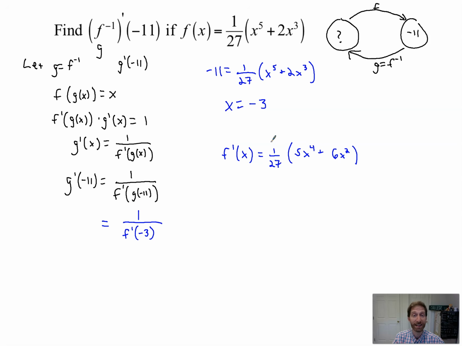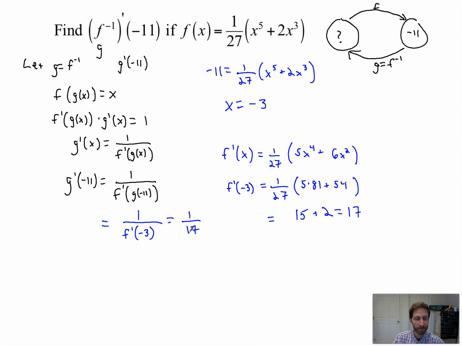And we're going to plug negative 3 into that thing, and that's going to be awful. So we've got 1/27 times 5 times negative 3 to the 4th, which is 81, plus negative 3 squared, which is 9, times 6 is 54. So this actually, believe it or not, simplifies down to something really nice. And I'm going to do a little bit of mental math here. Check this out. 1/27 and 81 divide out to give you 3 times 5 is 15. 54 divides by 27 twice. So believe it or not, this ends up being your answer, 17. And so this is 1 over that number that we just got out. That was f prime of x, and then this right here was f prime of negative 3. So that's 1 over 17.